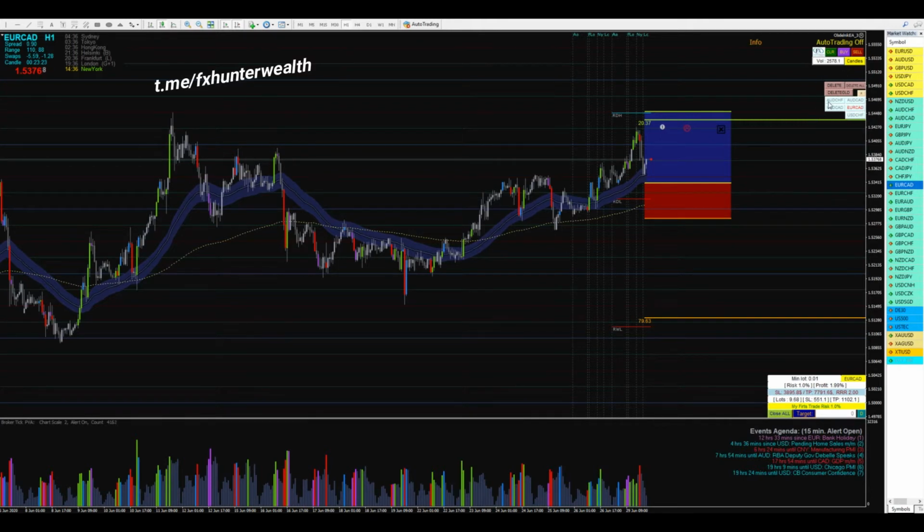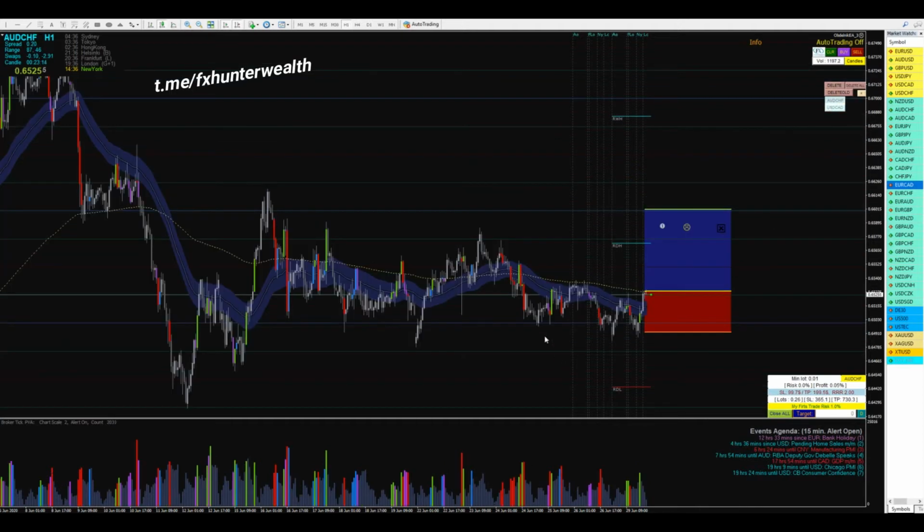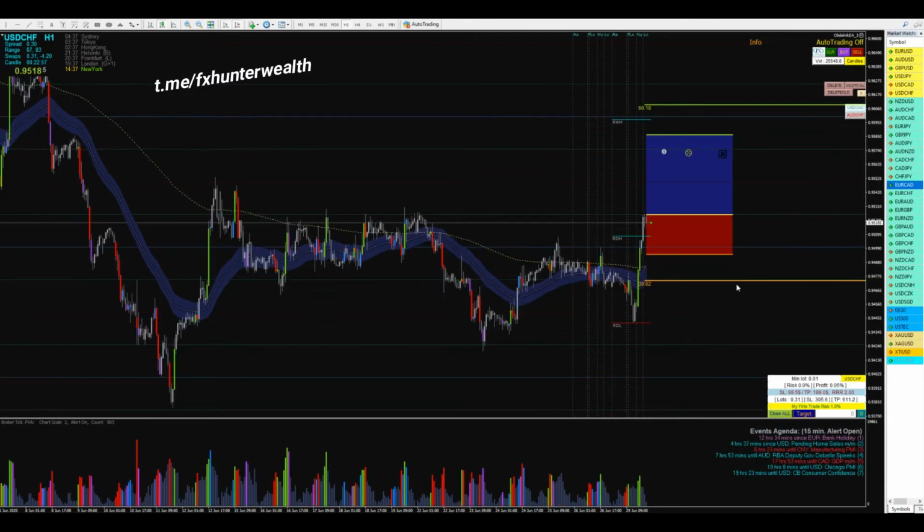I'm using just one chart. I don't need to open many charts in the platform. I have everything on this one chart, and it's planned here, right? Which is very cool because you have everything right here. And if you want to delete some trade, for example, I don't want to trade this Aussie franc, I simply delete it and it will disappear from my trading plan which I have here, right?